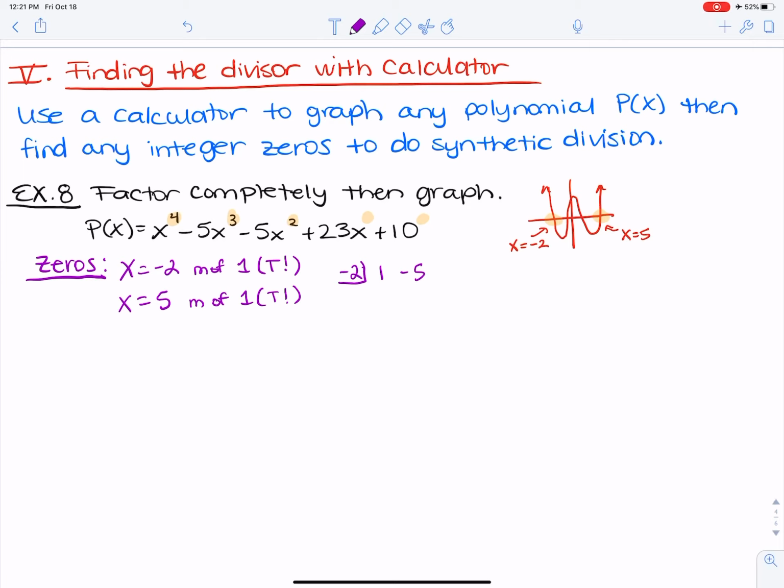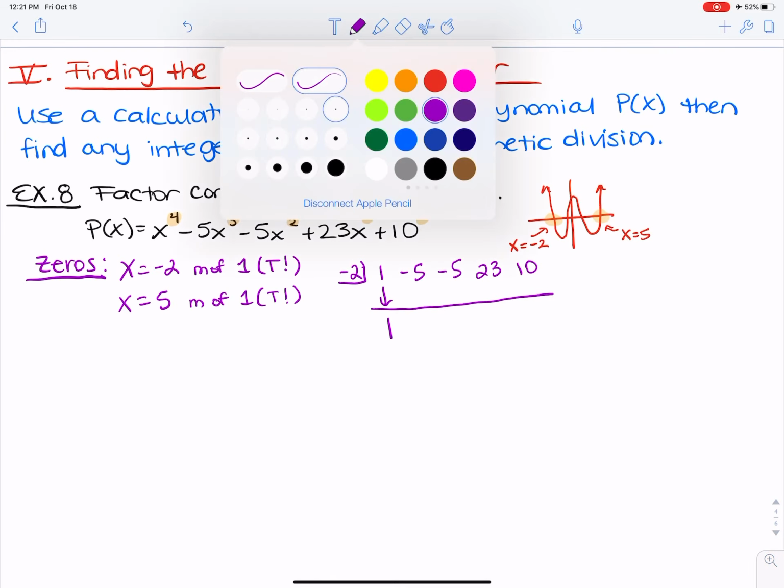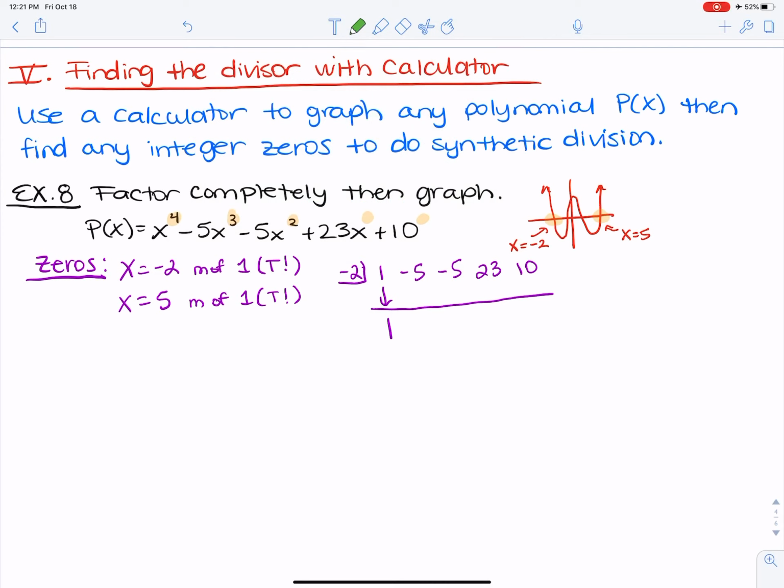And now we multiply. -2 times 1, -2, add -7. Multiply, that's 14, add, and that's 9. Or technically subtract, but I say add because then the signs stay the same and you do what the sign says. -2 times 9, -18, add, and that's 5. And then -2 times 5 is -10. And what in the world? Yay, we got 0. We knew it. But here's what you have to do next.